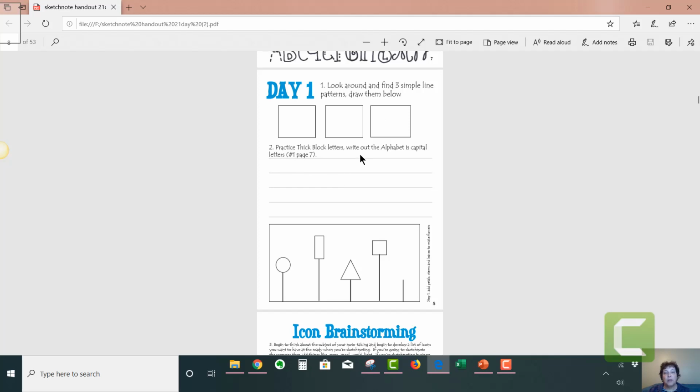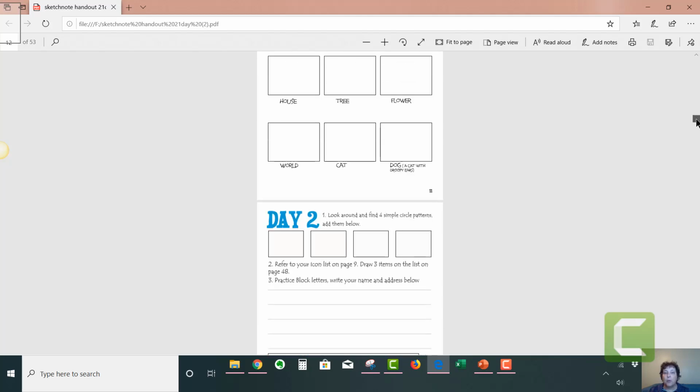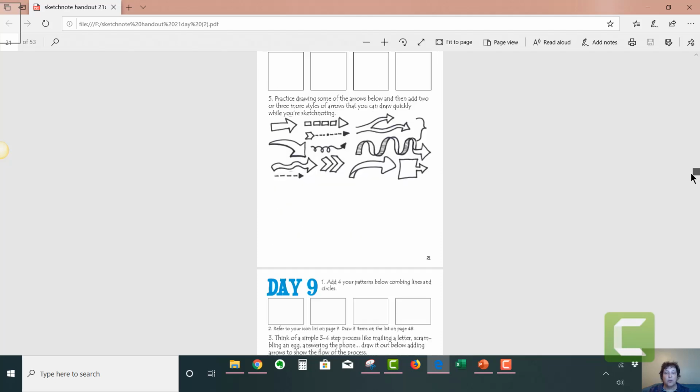If you have some patterns at the ready, it's just going to enhance your sketch notes. So day 1, we're going to do block lettering. Well, I'm not going to go through all this. Every day I will go through what we're going to do, but you can see day 2, day 3, day 4, lots of blank spaces for you to work.